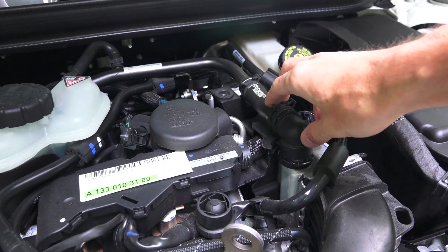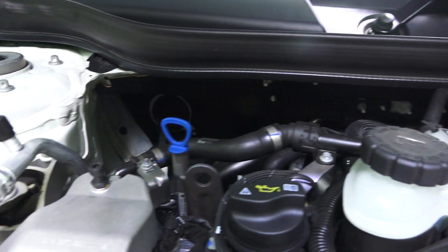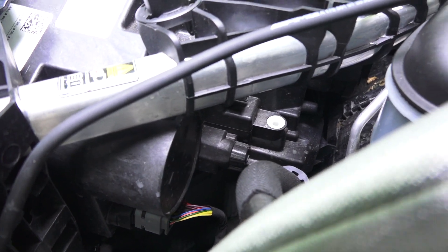If you follow this inlet for the air-to-water intercooler, you can follow that coolant hose back and see that the radiator for this intercooler is located on the front passenger side. So you have a separate radiator there to the left of the front grille, where you have the radiator for the engine.